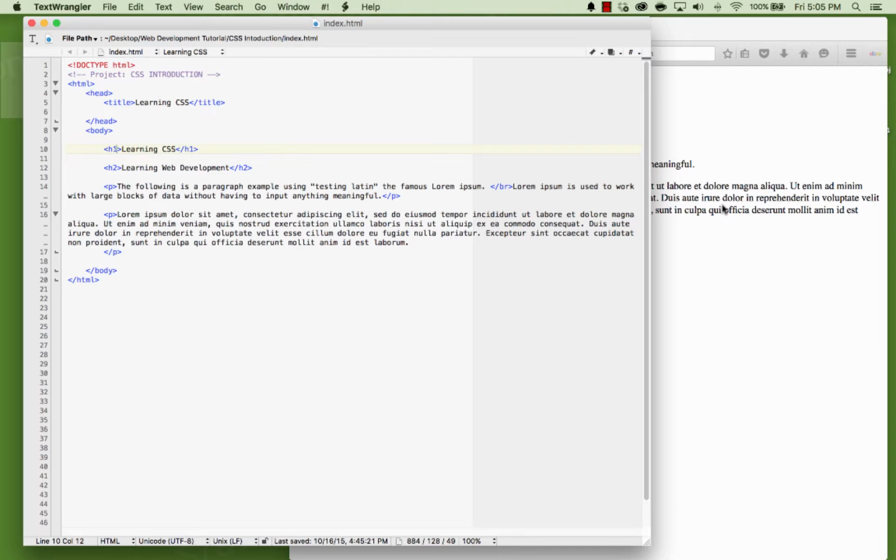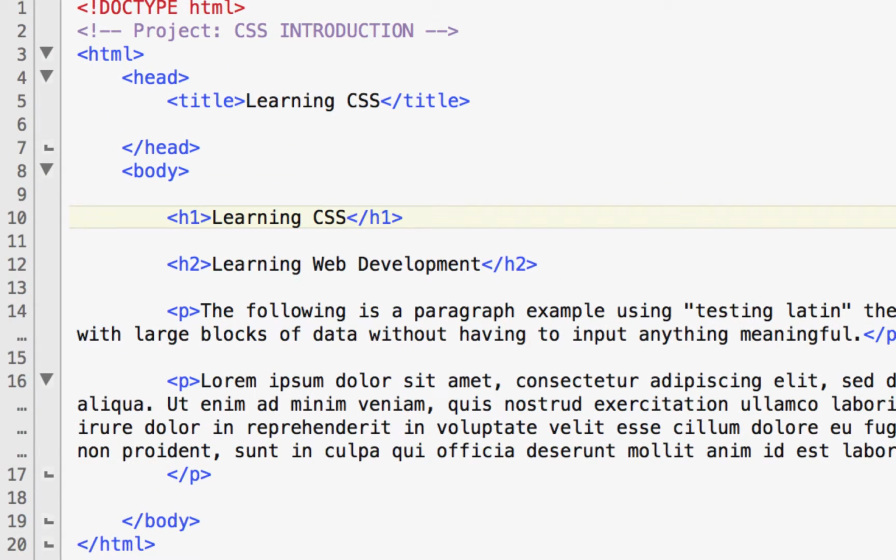And so the first is called inline styling, which means we're going to add specific styling to a specific header in a specific HTML file. And so in this H1 tag, I'm going to add inside this opening tag the word style, and I will put equals and then double quotes. And inside these double quotes, we will add the CSS code. And so I'm just going to put in color colon blue. And remember, we separate our CSS elements by semicolon.